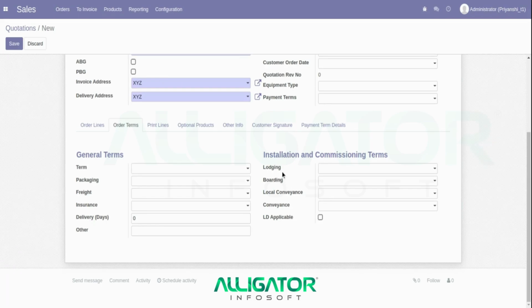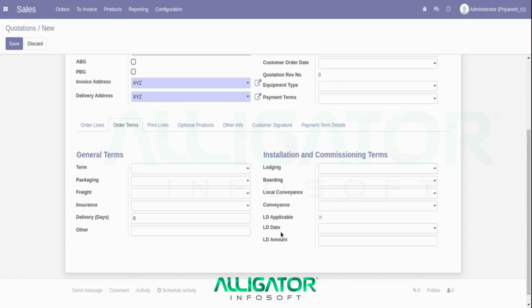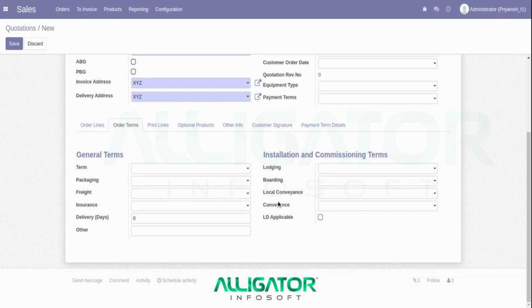Then we have this installation and commissioning terms that is related to these fields, like the late delivery applicable. If yes, then late delivery date and how much amount is applicable for the late delivery. So such options are there. You can select these options if you want.